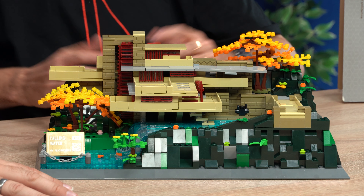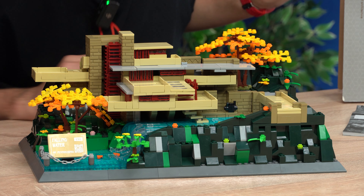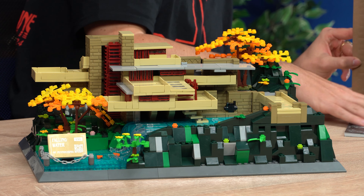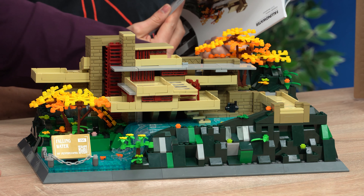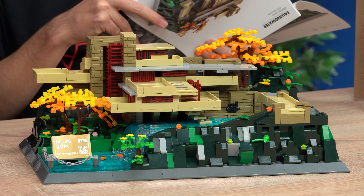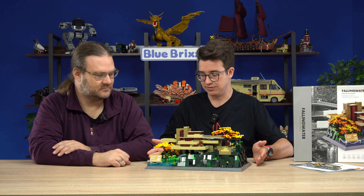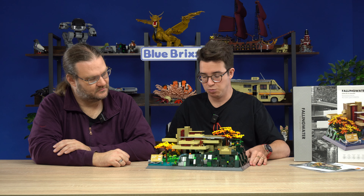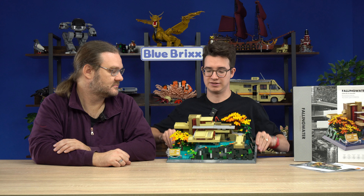What I also like about the model is the size — I find it a fantastic size. It's 40 centimeters long and 24 centimeters deep, so it's a perfect size to fit in your house on a shelf. You could even hang it up on a wall if you wanted to, but I think less so because you don't see as much. So hang it at eye level and you can look around.